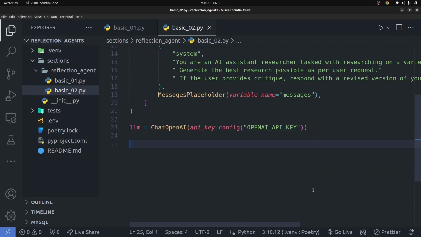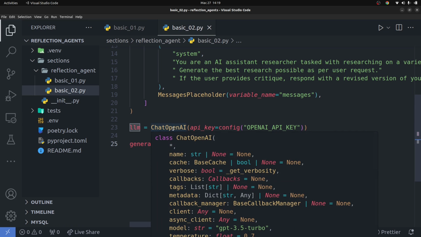we're going to go ahead and create a generator. So I'm going to say generate, equals, and we're going to create basically a runnable, creating a pipeline, using the LangChain expression language, right? So I'm going to use the LangChain expression language right here to create the generator, basically adding the prompt, and then from the prompt you're passing in the LLM, which is just the GPT 3.5 Turbo.